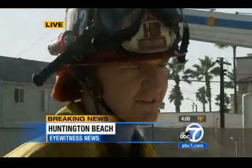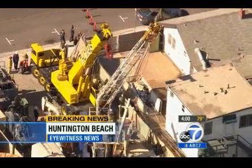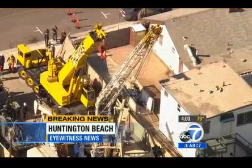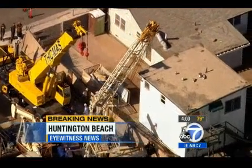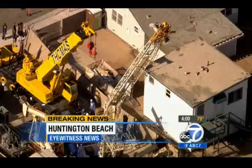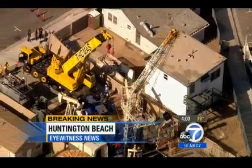We don't know exactly what caused it. They were pulling the rods out of the well at the time — they have cables that go from the very top of the derrick all the way down to the rods. As they pull them out in 30-foot sections, something happened where there was enough stress to pull it over and the derrick began to fail. We don't know if the rods got stuck or if it was a failure of the structure. We'll have to take it apart and examine it to figure out what happened.